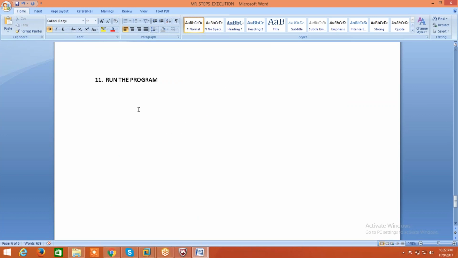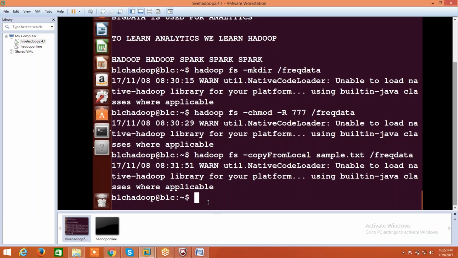Yes sir. Is this fine? So what is the command to run the project here? Now we are going to run our program FREQ, right? So command is Hadoop jar FREQ1, fine. And what is the file name? FrequencyDriver. And then what is the input path?